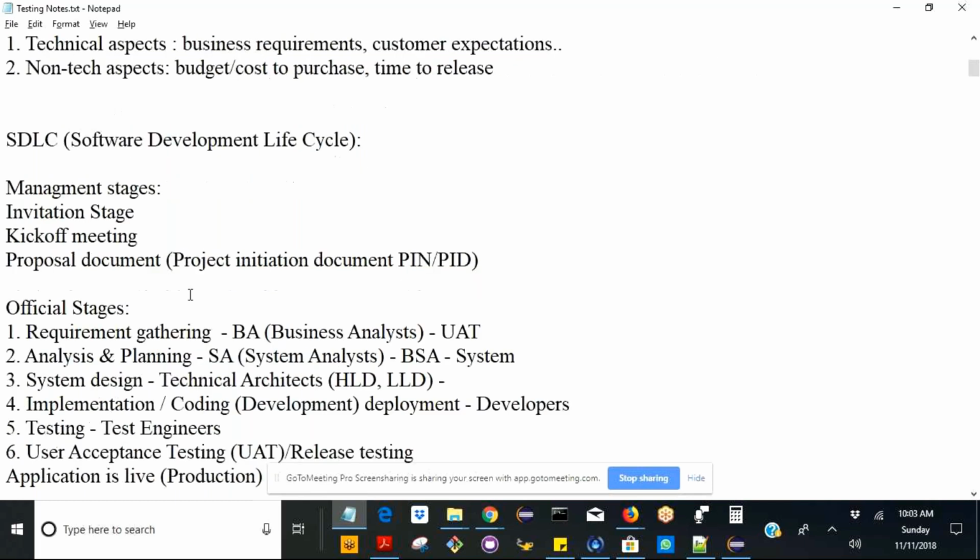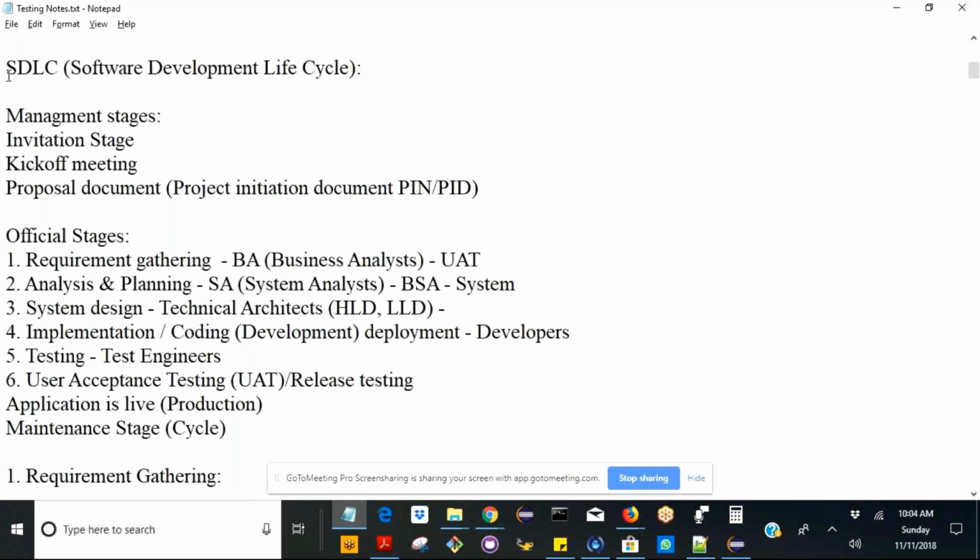So that being said, let's get to the main thing in the software testing and software industry itself, which is a broader thing called software development lifecycle, or in short, SDLC. Like the name suggests, lifecycle means it's going to have this over its entire period and it's going to repeat, right?